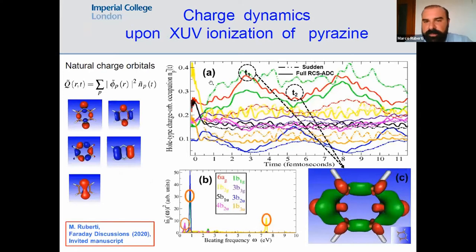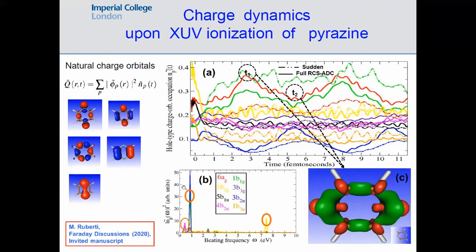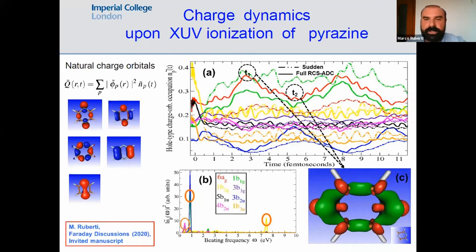And now some more analysis to understand what this means practically in terms of dynamics, what we are used to describing as charge dynamics, and later in terms of observation. So in terms of charge dynamics, a quantity that is useful to monitor is calculating the natural charge orbitals, which are presented here in the upper panel. And as you see, these are connected to the charge density of the system, which evolves at different times. And here you can see the change of the charge density in the system. And here you can also observe the beatings at which this charge dynamics happens. And you can recognize three different main beatings. So although the coherences in the system are between many pairs of ionic eigenstates, actually the ionic dynamics is driven by three coherences.